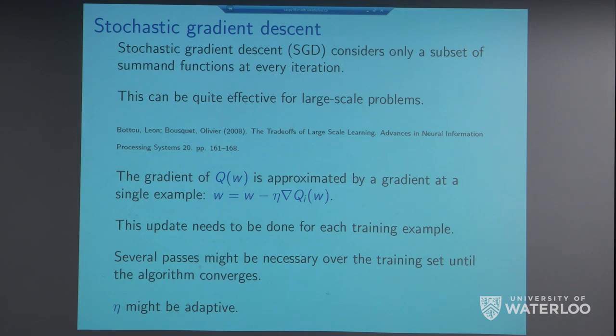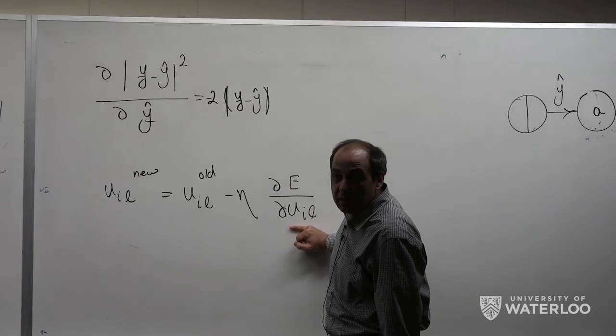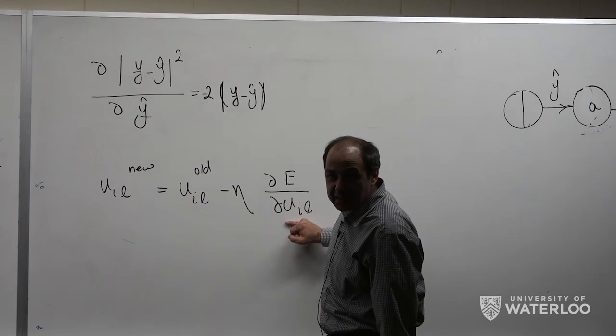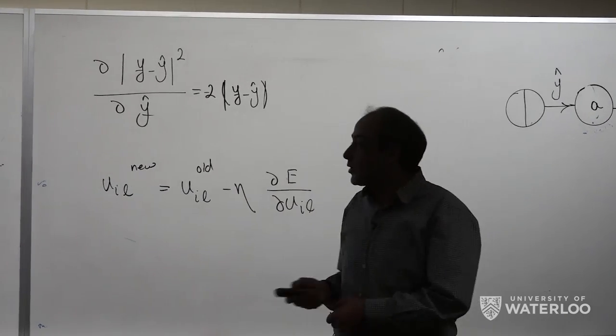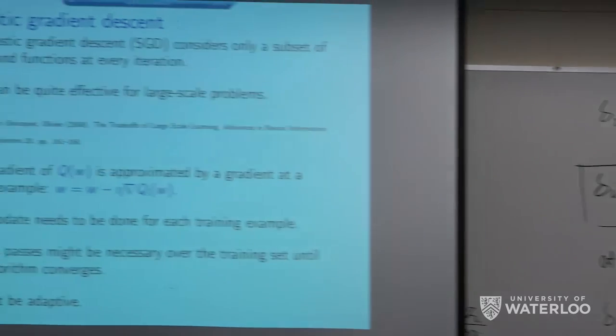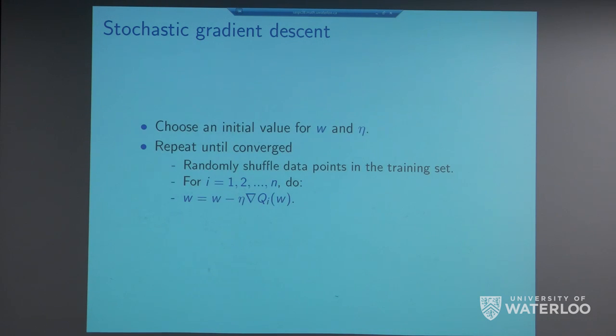In practice, what we do is something between gradient descent and stochastic gradient descent. Gradient descent is this derivative with respect to the parameters for all points. Stochastic is for a single point. In practice, we do something in between, which is called batch gradient descent or mini batch gradient descent. So we don't compute this summation for all data points. We take a subset of data, we call it the batch, with size b, and then we compute this gradient for this batch of the data.